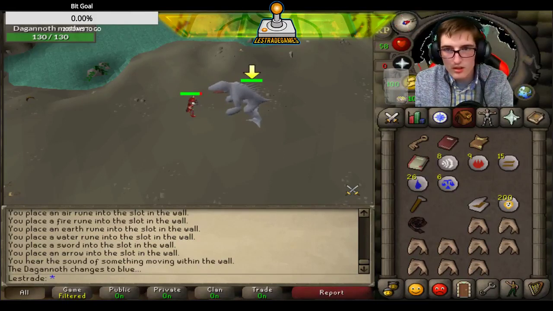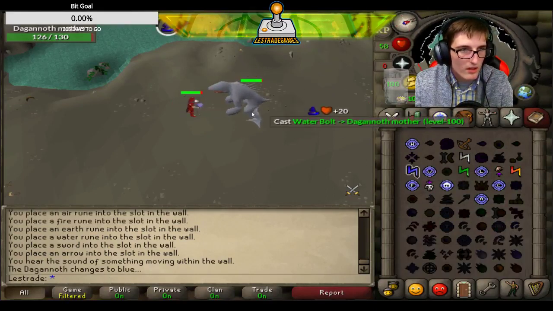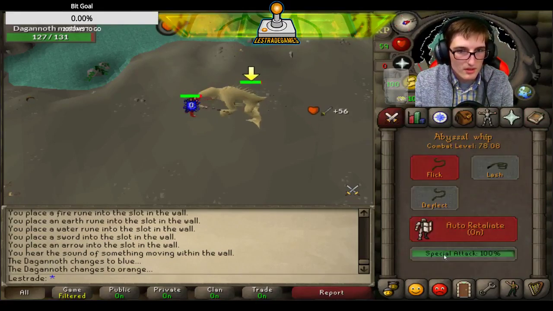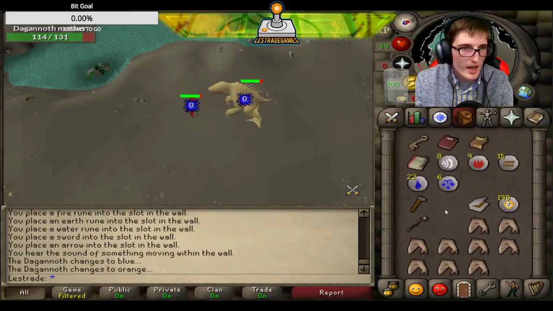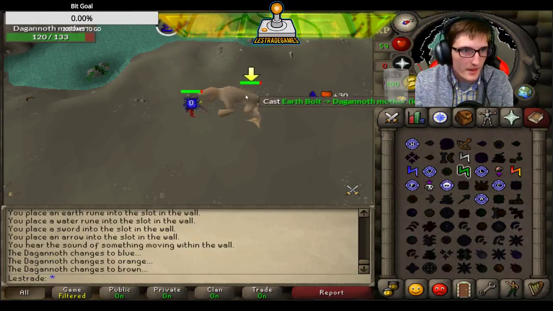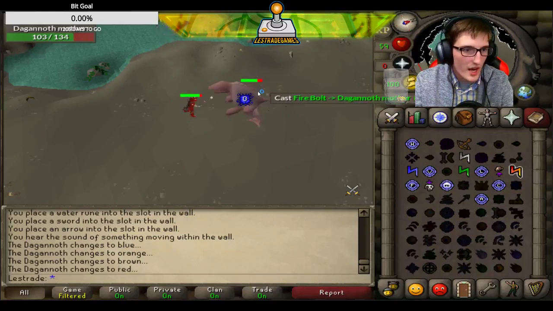Changes to blue. Changes to yellow. Orange. Is that orange? It is orange. Yay, it dodged that. To brown. Brown means earth spells. Boom! Boom! Boom! Red means fire spells.